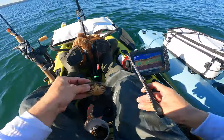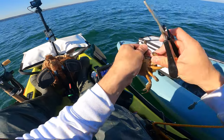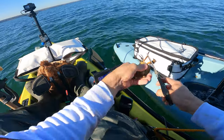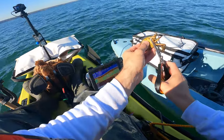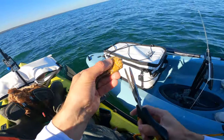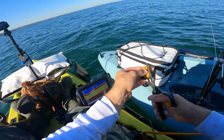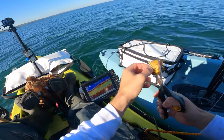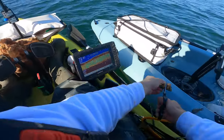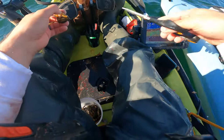I'll give you a scissor. So you take the crab, just try to avoid getting pinched. It's not that bad, but I tried to take off the claws and you cut the legs at the knuckle. Like that, and then cut it in half. If it's big, cut it in half. If it's small, then you can leave it. Wow, that thing is just alive.